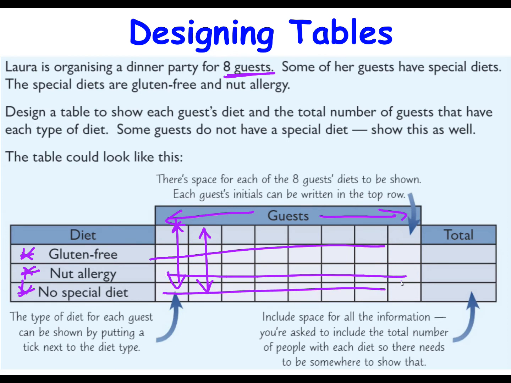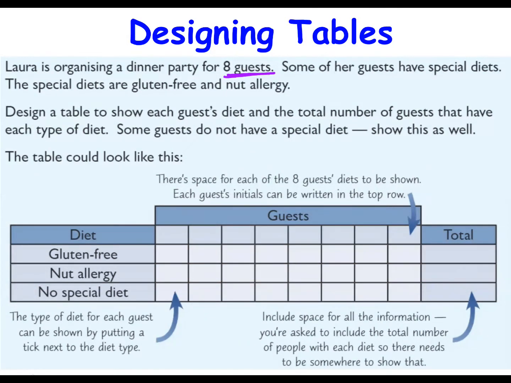So when people complete the information, let's just say our blank table is our questionnaire, then you go to guest number 1, and guest number 1 says, "Oh, I think I've got a nut allergy, so I'd better not have that. So I want the nut allergy free meal." Guest number 2 could choose gluten-free. Guest number 3 could be normal.